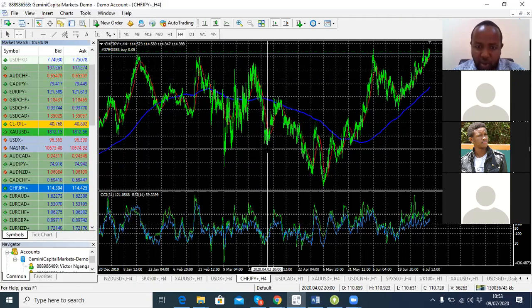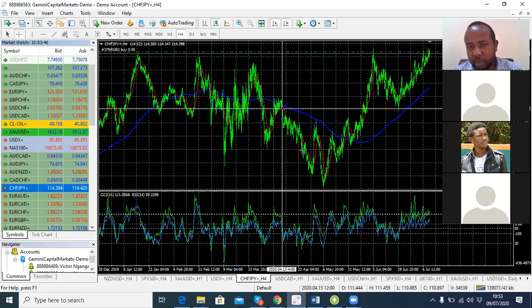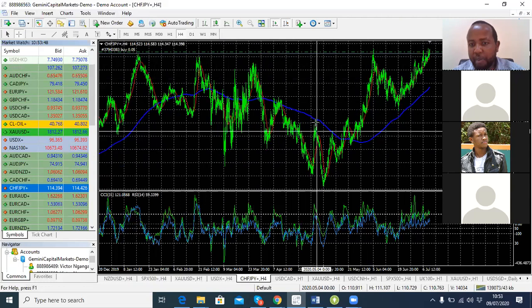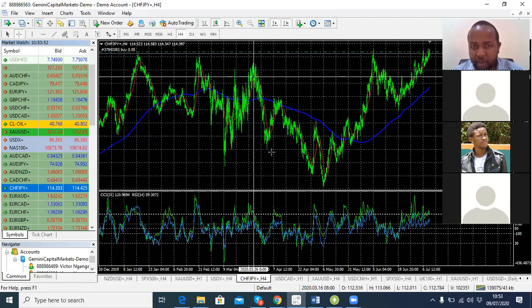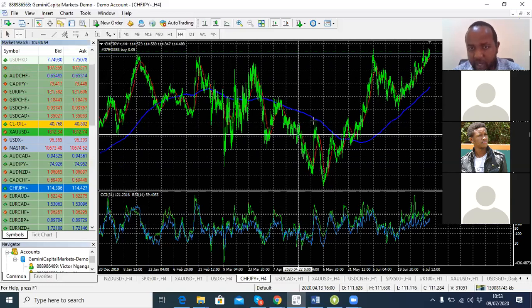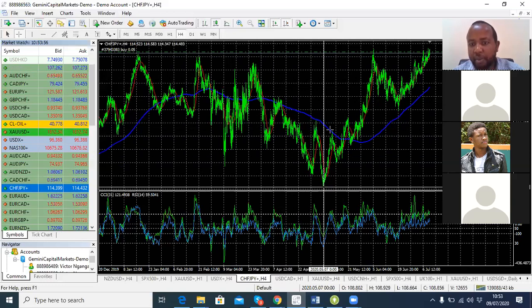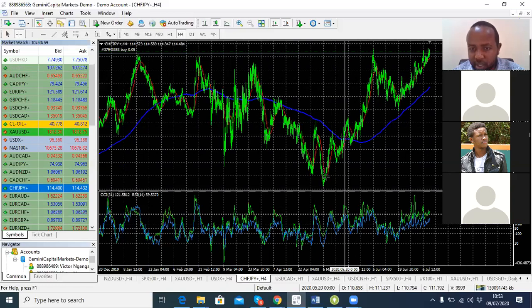Well, this was a lower low. That was on 2nd April. Then it came back up again, then went down. So you can see how this pattern looks. It looks like it's going up, then coming down, going up, coming down, going up, coming down, going up, coming down. So it reaches its lowest.